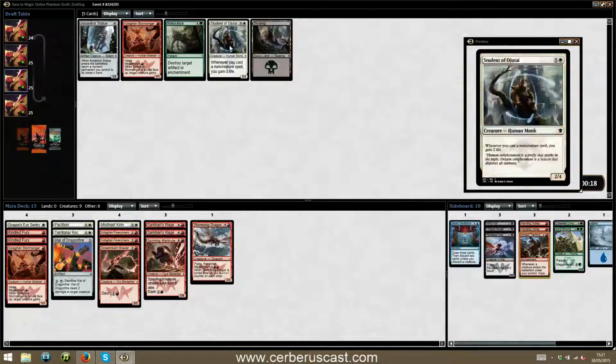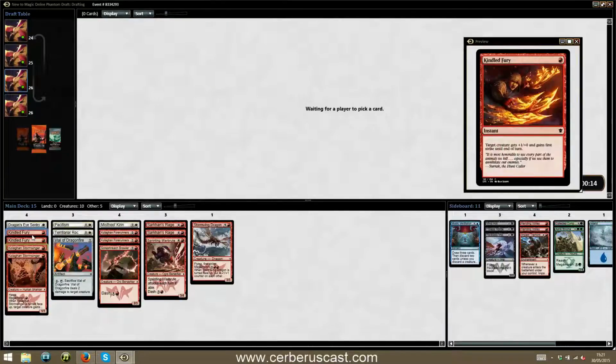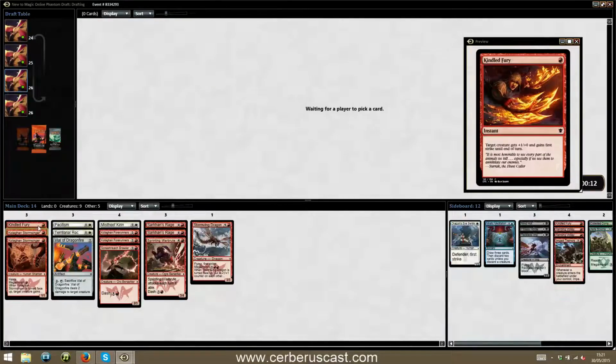So we're not that spell heavy to make Student that good. Collision Stormslinger is fine, it gives something else haste. Just going to move the cards I'm not that keen on playing to the sideboard. I don't really want two Kindle Fury in the deck. I feel like one's going to be more than enough.